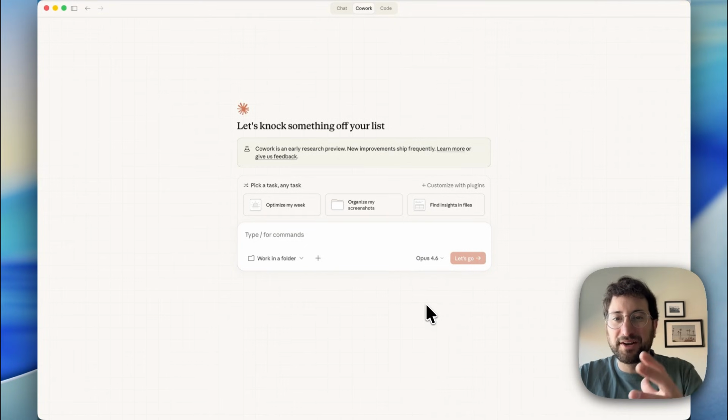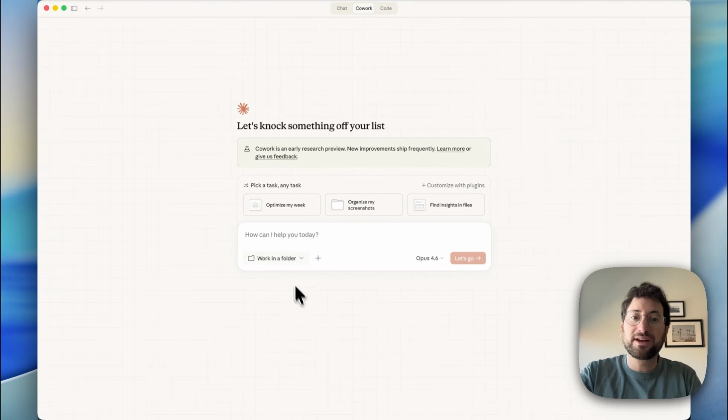Claude has another product called Claude Cowork. Claude Cowork launched around the same time as OpenClaw, and it basically takes the agentic system of Claude Code and puts it into the browser. You can work in any folder on your computer, so it can access your files and make changes to them. It has some connectors. It can connect to some external apps, but it's missing a couple key things that OpenClaw has, which is that with Claude Cowork, you have to go in and actually ask it to do things. It's not going to run on a schedule.